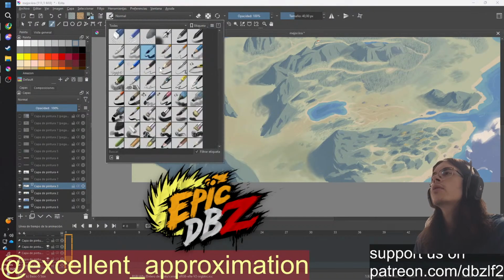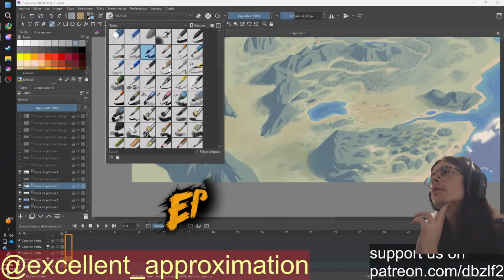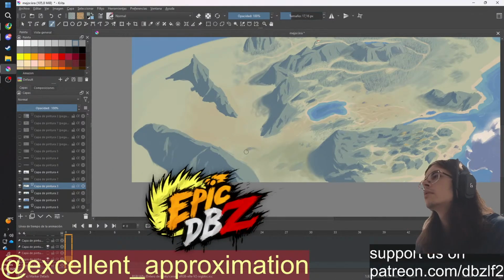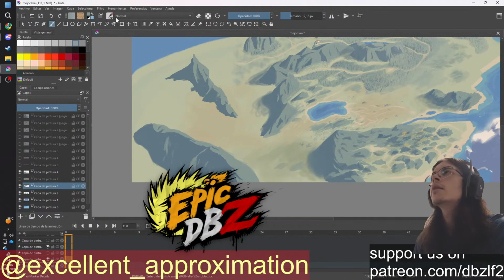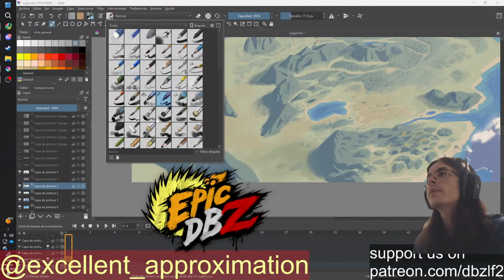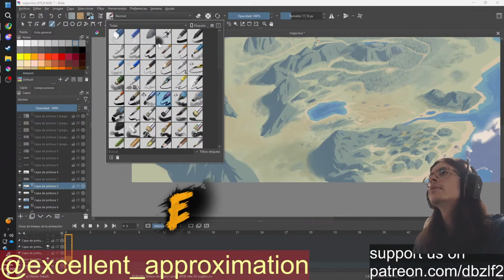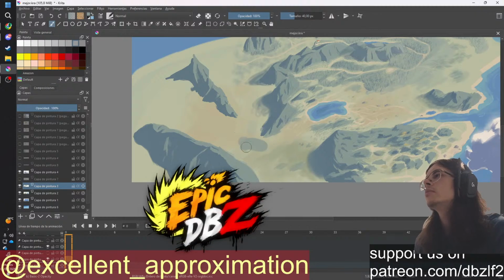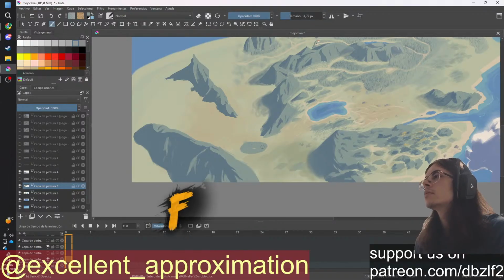Right. I need some smoother brush. I need smoother edges, bro. Like this. Yeah, this is not smooth, bro.